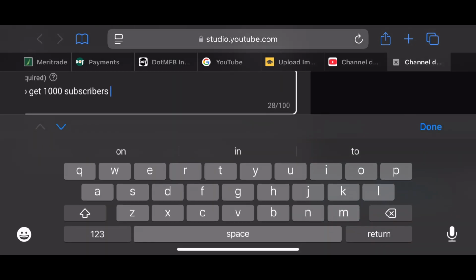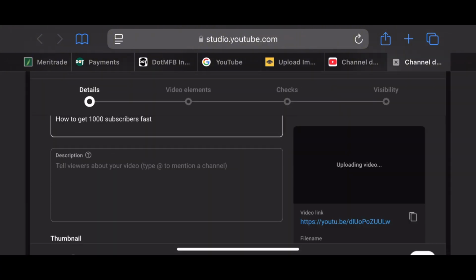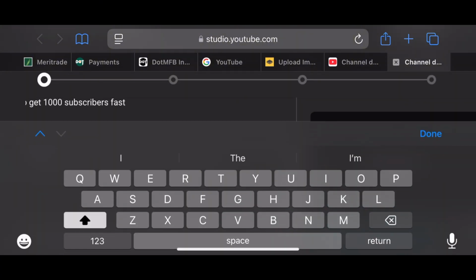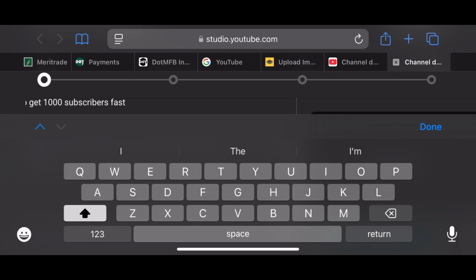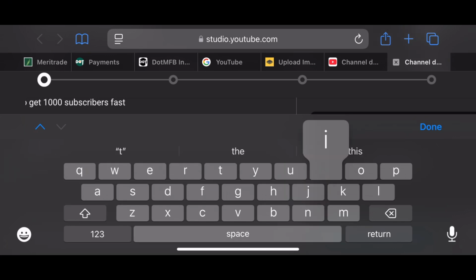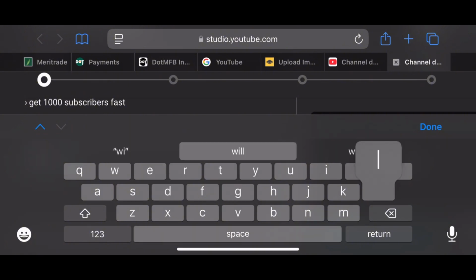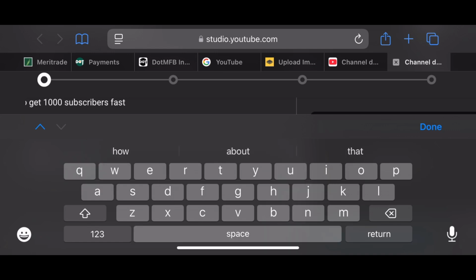So the next thing is to type in your description. Make sure you are using keywords that are relevant to your videos. And here you can also add links to your previous videos that you want your audience to watch. You can also put the link to your playlist in here and add tags, add keywords, make sure that it is properly optimized because this is one of the places where the magic happens. So make sure you're maximizing that properly. It's just a demo, so I'm just putting in something to fill the space and show you how it is properly done.